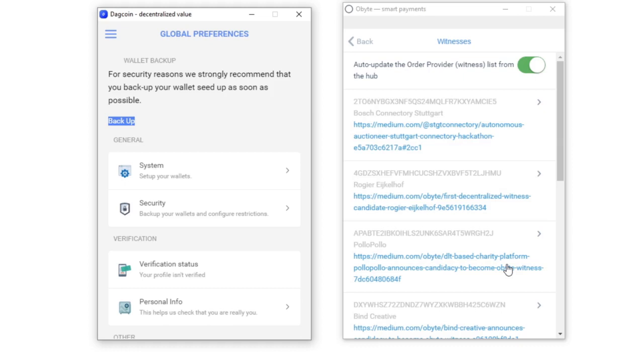So that basically means that the Obyte wallet, the witnesses are witnessing all the transactions that are happening, right? And with 12 witnesses watching that every transaction happens, they are making sure that the actual DAG chain is stored in those 12 locations. 12 locations is not many nodes, to tell you the truth. And at the moment, I'm synchronizing too. So to some degree, I'm going to be acting as a node for them too.